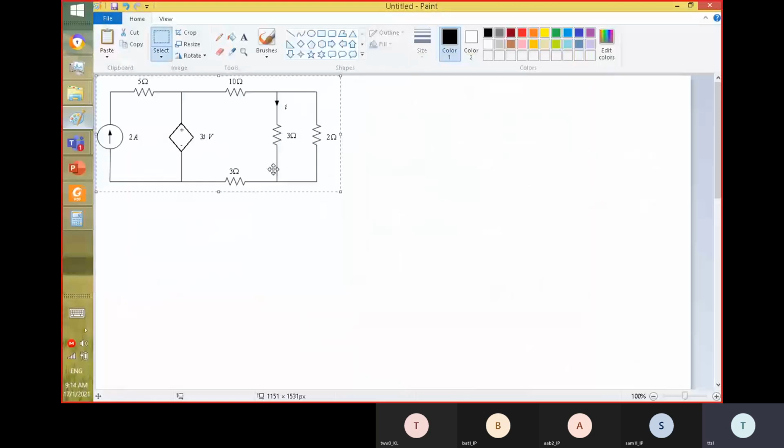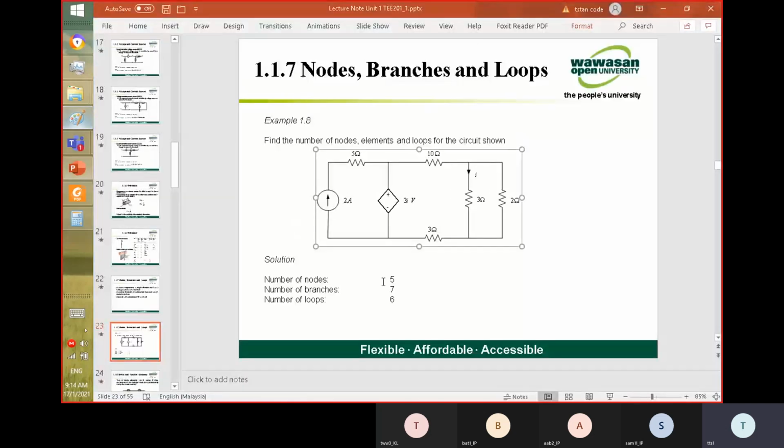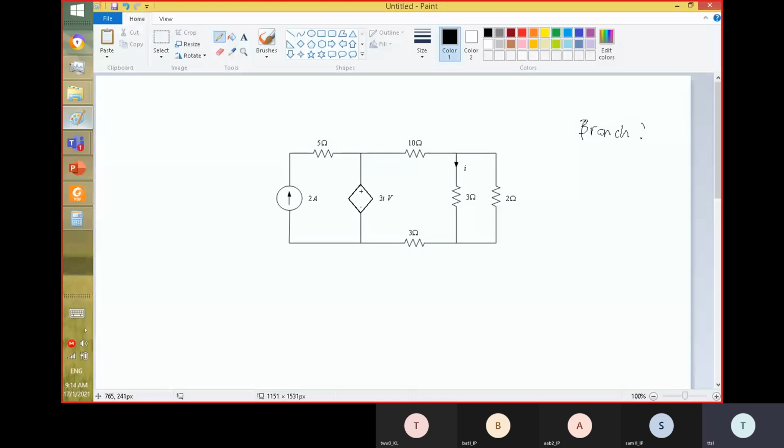Given this circuit here, what is called the branch? Where is the branch? The branch here, we have one. This is called a branch. 2, 3, 4, 5, 6, 7. So we have 7 branches.